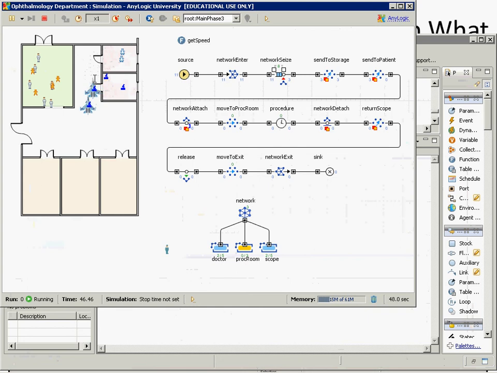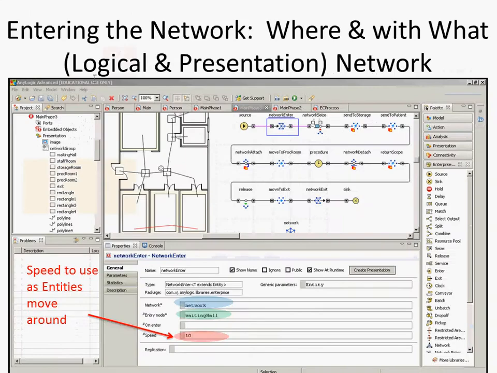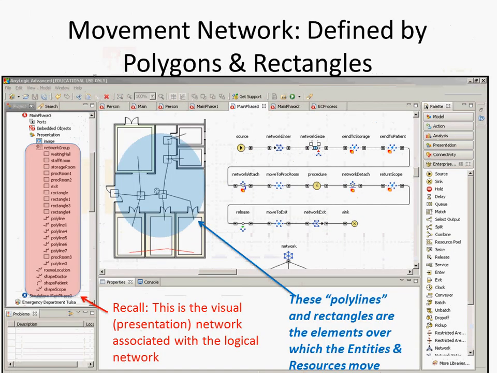It emerges from the placement of the locations they have to go to, the rules for when they have to go to them, and the speed with which they move. It's a suggestion of one of the powers of this methodology that we can actually study the impact of things like layout and the rules for under what conditions you go to what places. So here we have speed as a very important parameter, and the amount of time they take to go from point A to point B will be a function, moreover, of the paths over which they can travel. So let's talk about these paths.